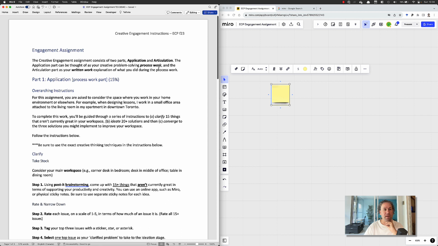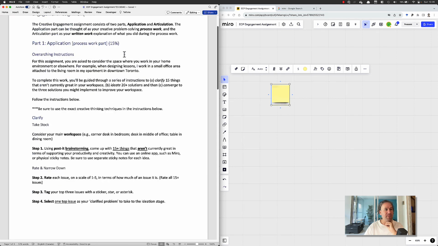We're going to do some creative problem solving for this assignment, some creative thinking. And the articulation part can be thought of as your write-up. It's your written work explaining what you did during the process work. So first you're going to do some things, which is the application, and then you're going to explain what it is that you did. Part one is the application. It's the process work part.